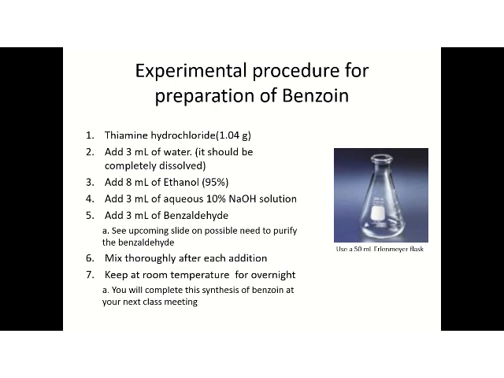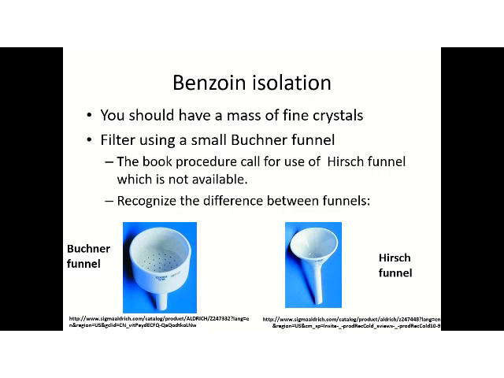Mix thoroughly after each addition and keep at room temperature overnight. Of course, you will need to complete the synthesis of benzoin at your next class meeting. By the next time you see your container, you should have a mass of fine crystals. You're going to filter using a small Buchner funnel, and you can look in the book procedure. It calls for use of a Hirsch funnel, which is not available.